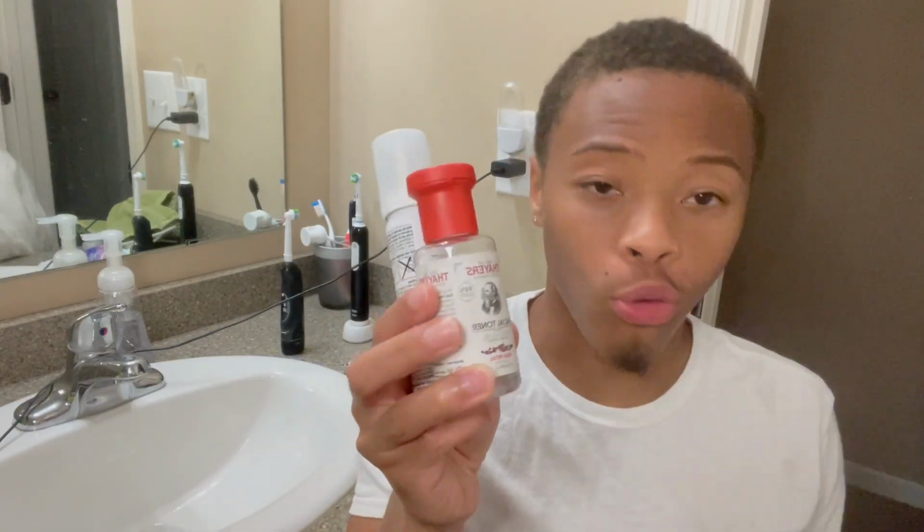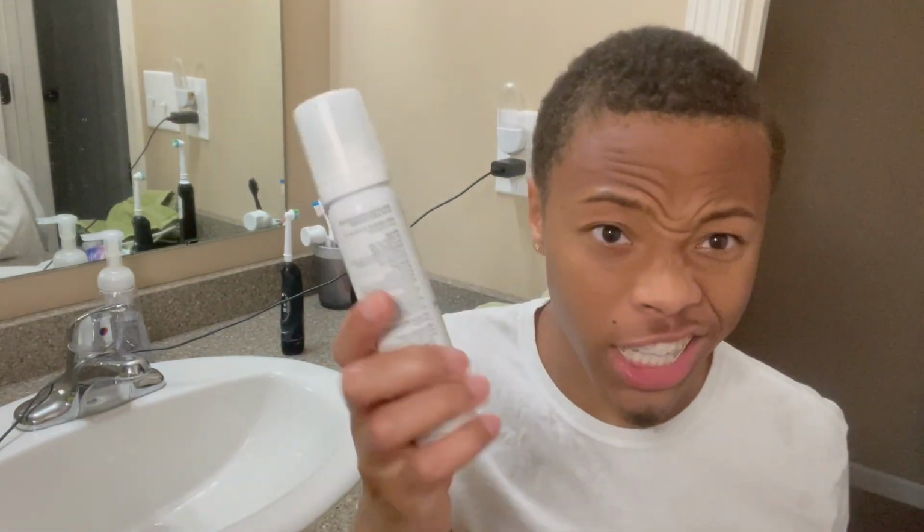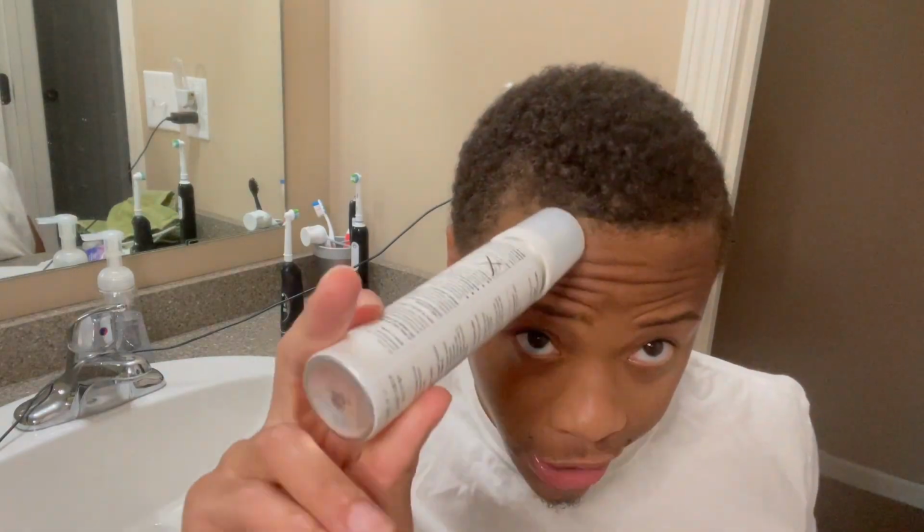All right, guys, so next up, we about to go ahead and get right. So right here, we got our facial toner. This is our moisturizing cream. And this right here is what I use to try to grow some of my facial hair. All this right here is growing naturally, but I kind of want to speed up the process, so I got some minoxidil. For all my dudes out there that are struggling to grow any facial hair, this is what people use to regrow bald spots and stuff like that. This stuff works for facial hair, too. Don't let nobody tell you it doesn't, because it definitely does.